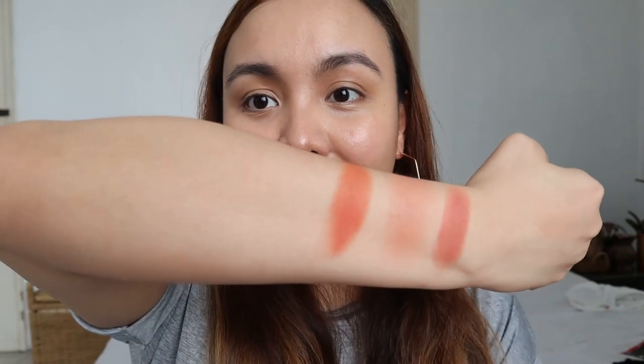This is Luna as a blush and on the lips. It's another shade that's very nice as a blush and on the eyelids, but I'm not sure about the lips — it looks kind of bright and light. Between Cotton and Luna on the lips, I'd go for Cotton since Luna is really bright. For deep morenas, this would really stand out. But of course, to try is to believe — this is Luna.